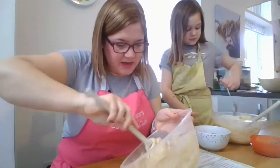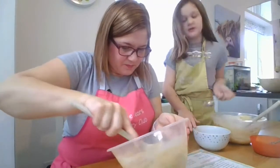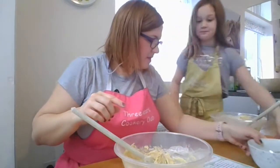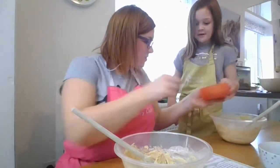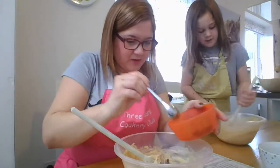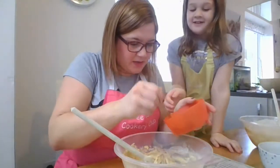That's it, so just give that a good mix in, put your spoons of granola in. I didn't even put raisins in mine. And then we're going to divide the chocolate between us. So I'll just bash this. You'll have much finer bits of chocolate than the others.